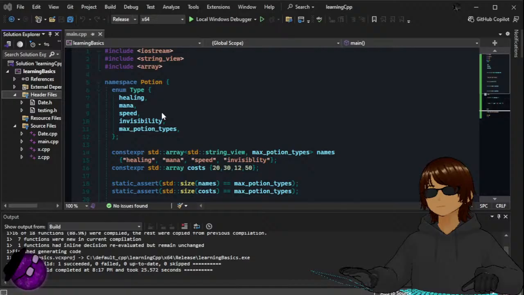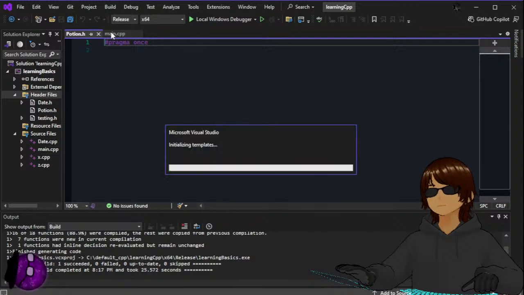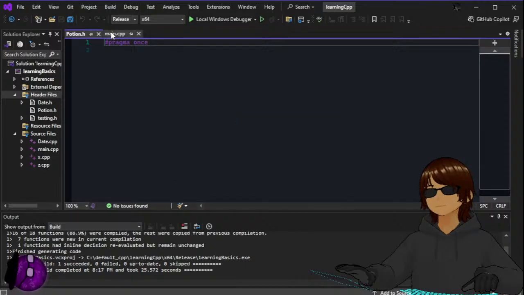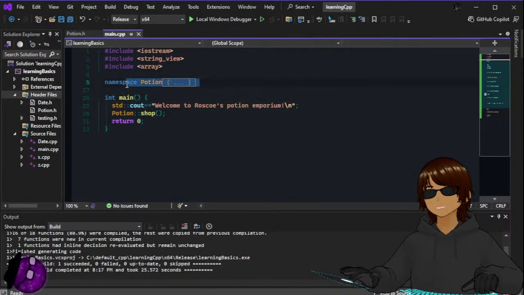And then I will create another one for the player. So namespace.